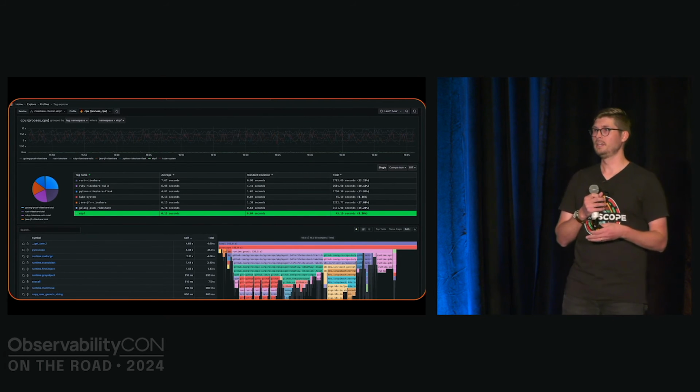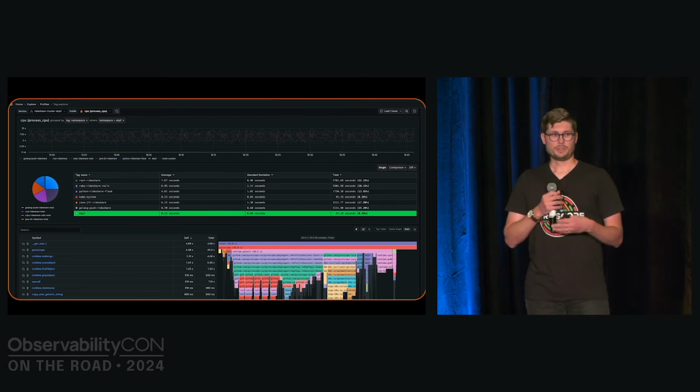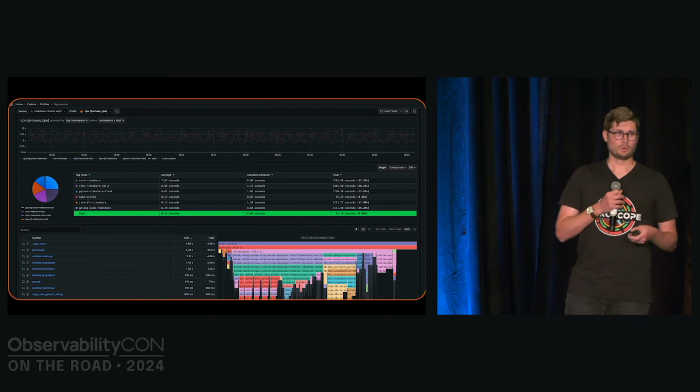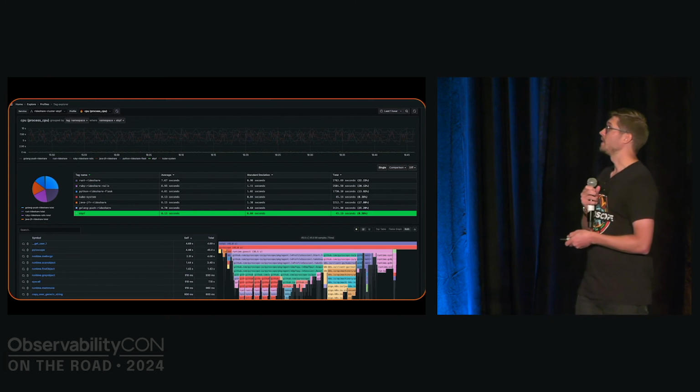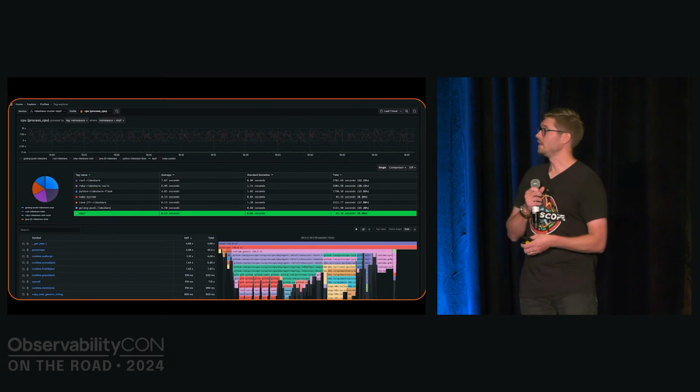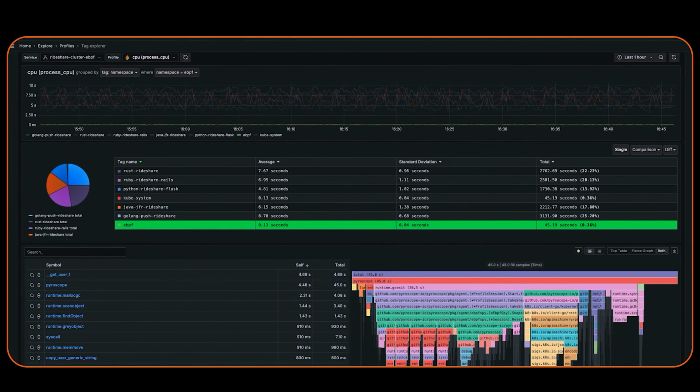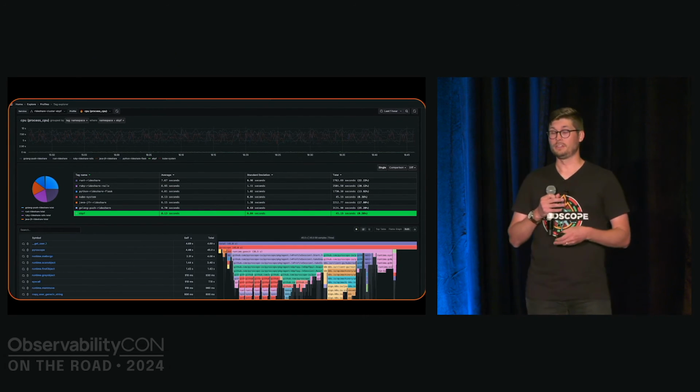And I really want to highlight this idea of the resource usage, or the overhead, required to profile applications. In this image, we can see the grayed out lines that are a little tricky to see. This is a real application that we run in Grafana, and the grayed out lines indicate the total resource usage of the application. And this yellow line that's on the x-axis and almost invisible is the overhead that profiling contributes to the total resource cost. And in this table, we can see that overall it adds up to less than 0.5% of the total resource usage in this case. So the profiling overhead is quite low.